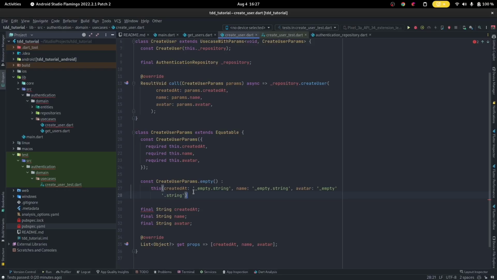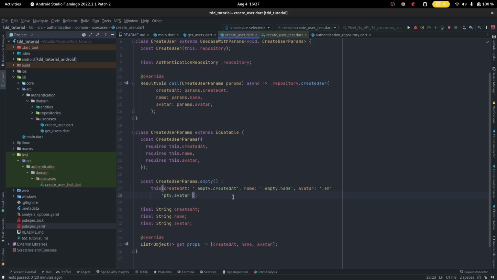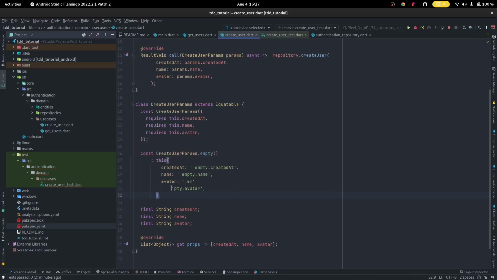You can do anything you want with them. You can just leave them empty, or you can use their names, empty.createdAt, whatever you want to do, it's up to you. But I'm just creating these because I don't want to always have to create new versions of CreateUserParams each time I'm writing a test for whatever uses it.